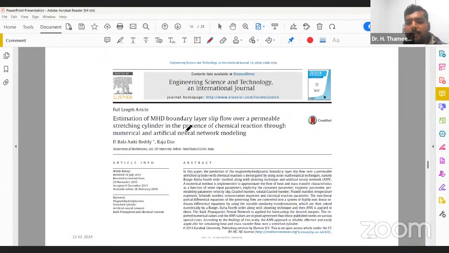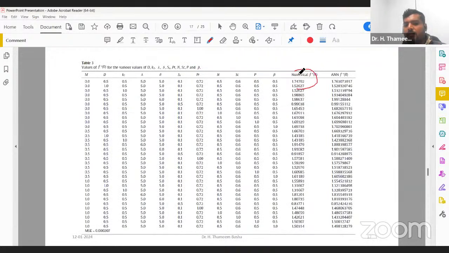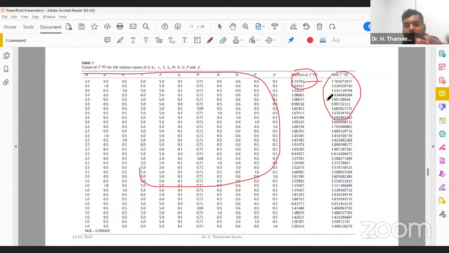Now we'll take this research paper. Initially I was trying to start working on a machine learning problem with this paper. In this problem, they consider a circular cylinder in boundary layer modeling, so fluid flow over a surface. They considered several heat and mass transfer investigations, and they found the Nusselt number value by using the Runge-Kutta method. With the same data and these parameters, they performed an artificial neural network. So we are going to choose the same paper and work out how we will calculate the numerical result with the regression result, where the numerical result is our neural network result.